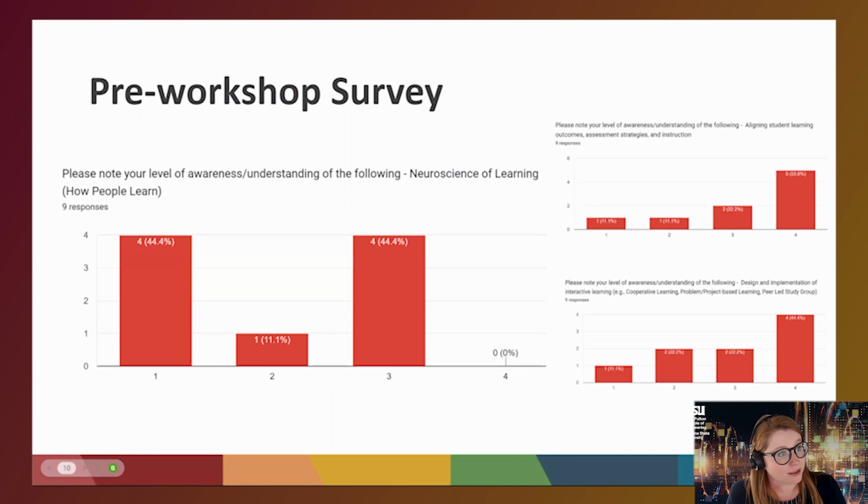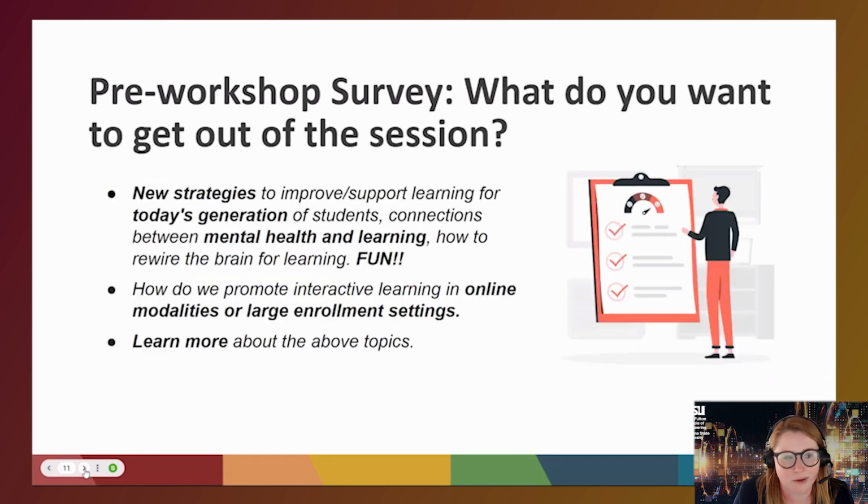Thank you so much to everyone who completed our pre-survey as well. We did have a small number of respondents, but from this we can see we have folks reporting that they are either very unfamiliar or a bit familiar with the neuroscience of learning and how people learn. And then the other smaller graphs here on this side, we have more folks reporting that they have some or a lot of awareness or understanding for aligning of student learning outcomes and assessment strategies. And then the same with interactive learning. So thank you to all of you that took the time to do that. That was important for us as we prepare and connect this for you all.